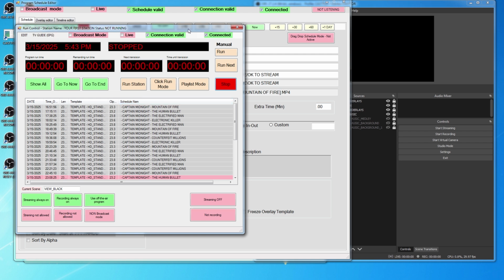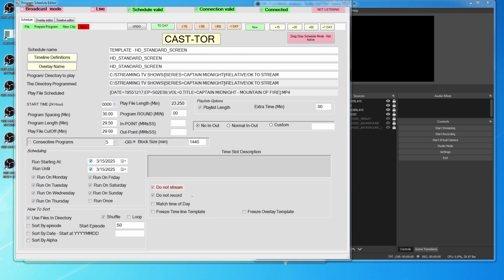So you can see the importance of the smart folders. Without them, Casttor would not be able to use templates. And the idea, of course, is that the data is the same.